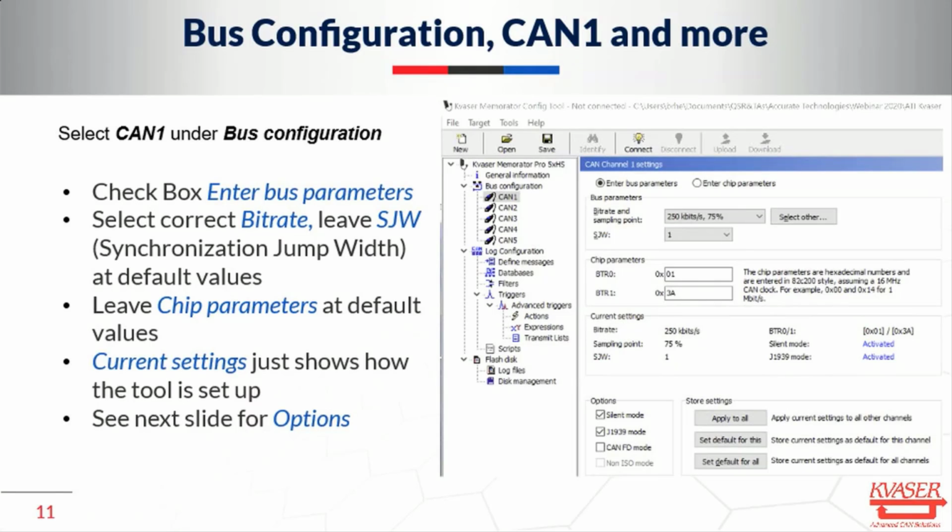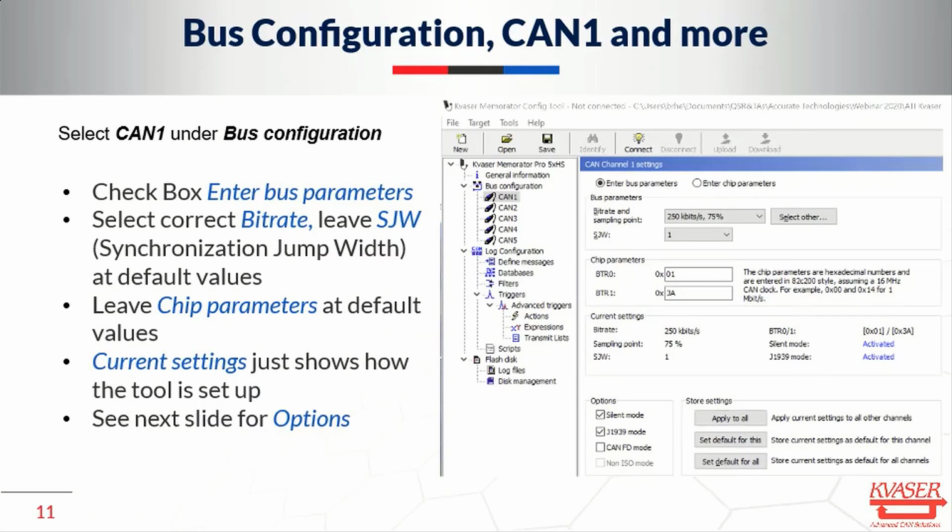It's kind of hard to read, but you have a couple options: apply to all and set default for the channels. So that will allow you to configure, if you have 5 identical buses in this case to monitor, you simply do one configuration, then you apply that configuration to all channels on that device. This is if you check inter-bus parameters, so you're checking the bus inter-bus parameters.